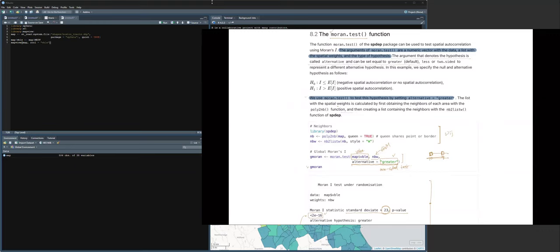So when we do the greater, one-sided test, it asks: does the value in that specific area have a larger value than the average of the rest of the area, or a smaller value compared to the mean value of the rest of the area? That's the hypothesis test. Sometimes we can use both, which means we only think about whether they have similar values or not, okay? But in this case, greater means we also want to know whether that value is larger or smaller than the mean value of the rest of the area. That's what this test is about.